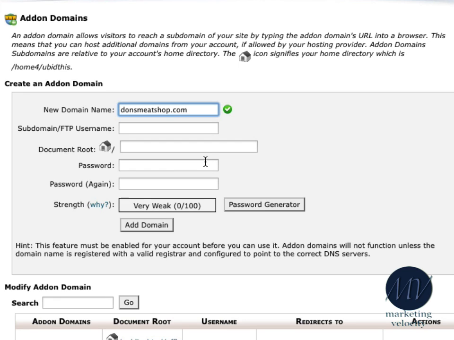And now you don't want to use a root or anything, or I normally don't. So you can see here the root is just public_html/donsmeatshop.com.